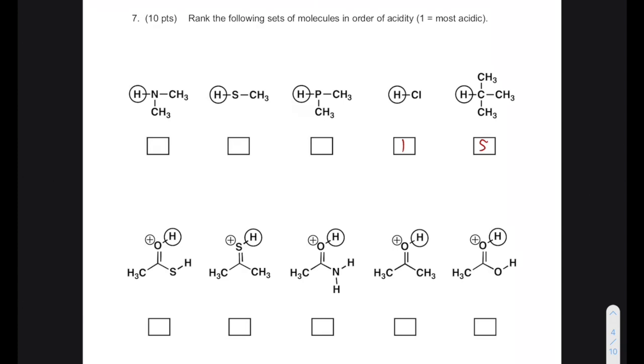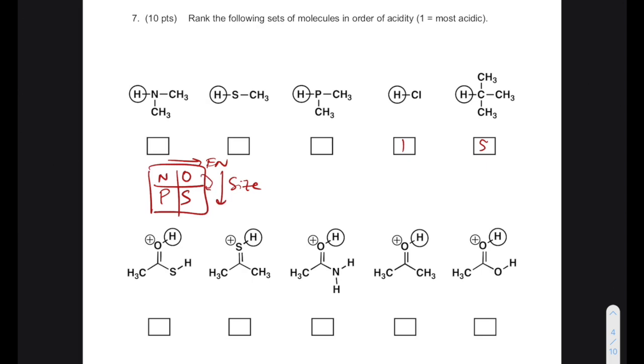Maybe trickier here is deciding between the NH, the SH, and the PH, the phosphorus H bond, which of these is the most acidic. So if we put up maybe a little periodic table to remind ourselves of the placements of these, it might help. At least it helps me. So we remember that as we move to the right, this is increasing electronegativity. And as we move from oxygen to sulfur, it's an increase in atomic size, because this is in a new shell.